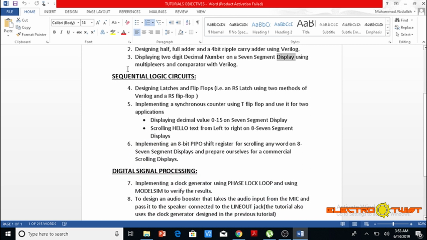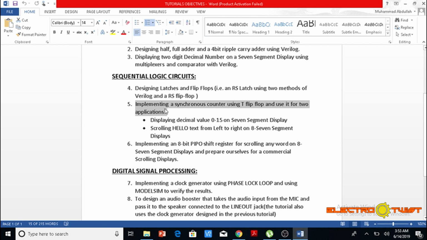In the second section, we are going to talk about sequential logic circuits. We will first talk about latches and flip-flops, and then we are going to use this knowledge to program the FPGA using two main methods, behavioral modeling and structural modeling. In the fifth video, we are going to talk about counters, mainly two types, synchronous and asynchronous, using flip-flops.